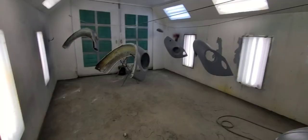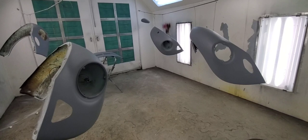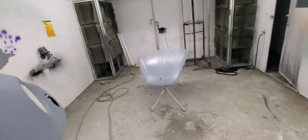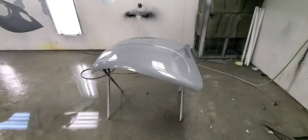Everything's sealed. You have 24 hours to put base coat over this, and 24 hours for base coat too — it's been about 12. Over 24 hours you need to scuff it. Everything looked pretty good. There were a few spots on the hood I noticed, so I fixed them — they were small, so I used some self-etch over it rather than resealing the whole thing. Now we'll get some cement Toyota gray on it.